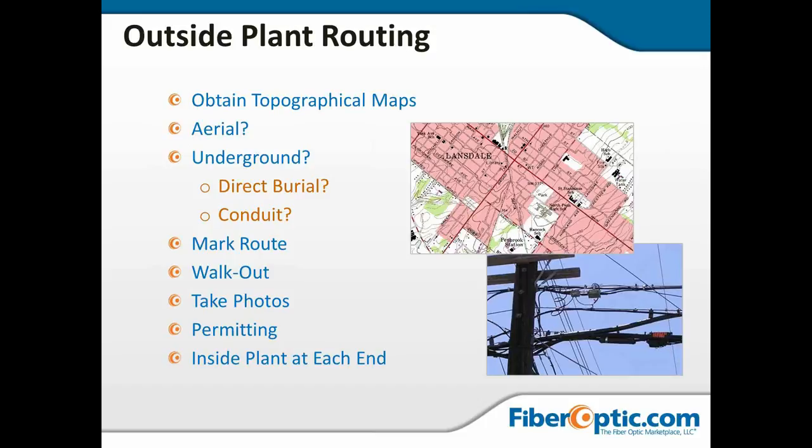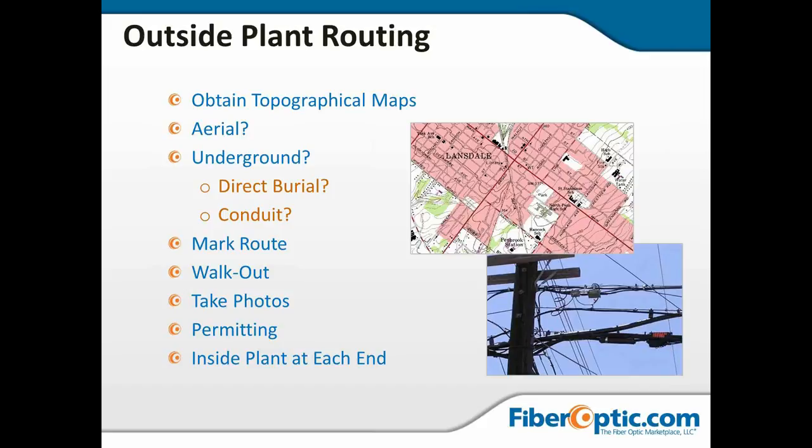If we're looking at going aerial, we're going to want to take pictures of any kind of make-ready, any obstacles, maybe a railroad crossing or a highway crossing where we maybe need to set new poles. If we're looking at underground, we're going to look at our manhole locations. We're going to look at where we need to obtain a right-of-way, how safe it is going to be to work along that proposed route, and whether we're going to be able to get off the road, or be in the middle of a highway while we're doing the work.